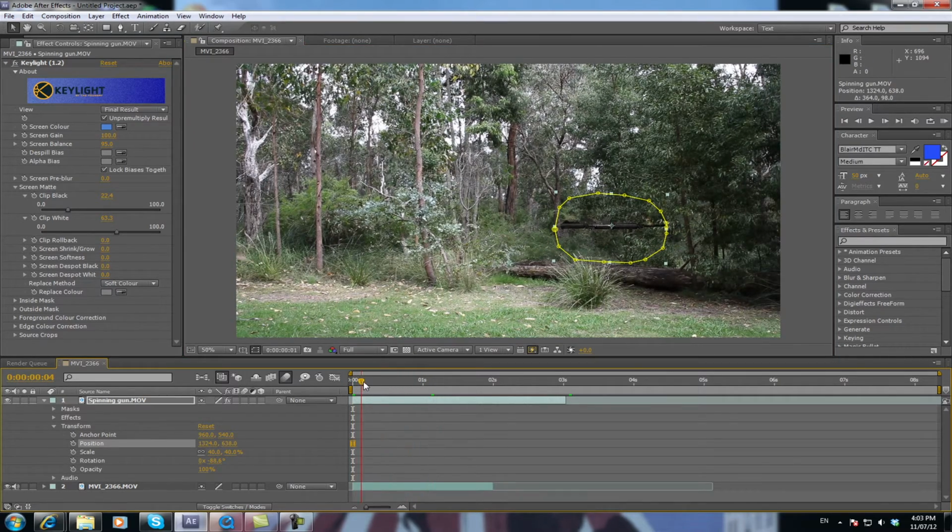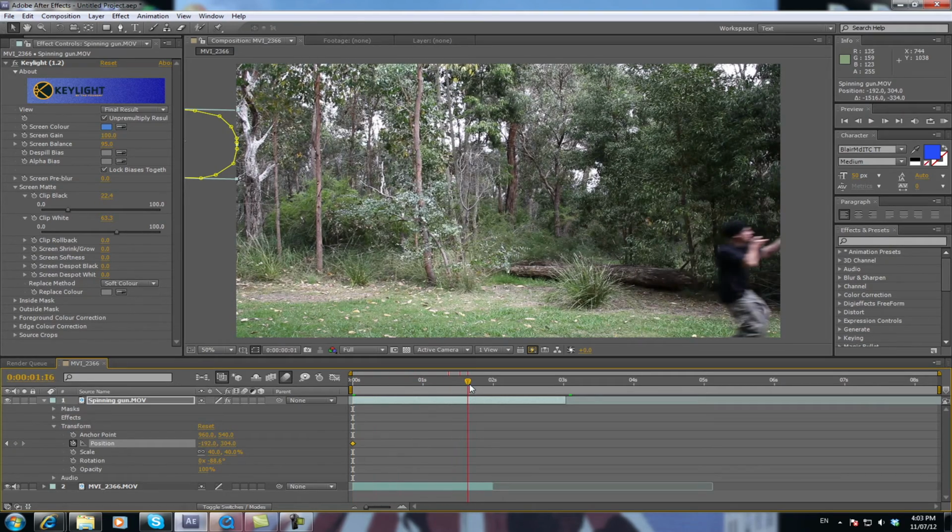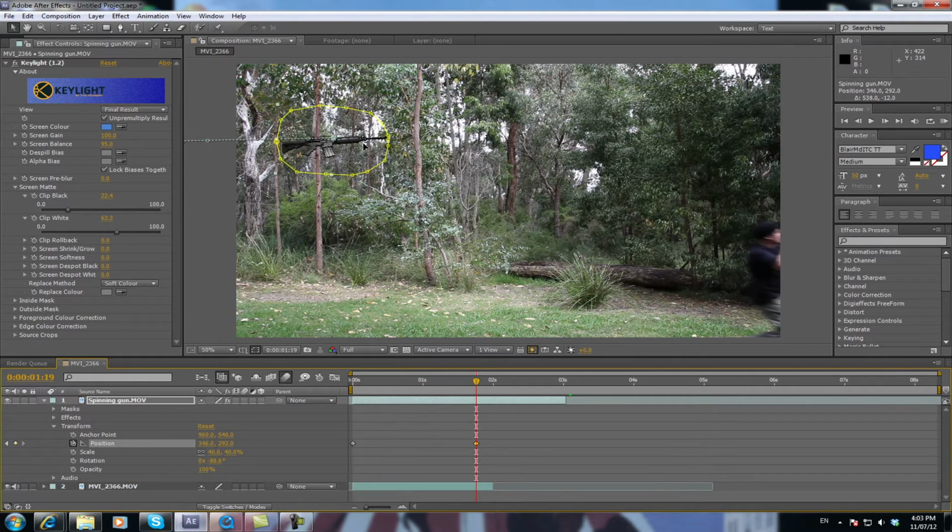Okay, now you've got him coming in from the start here. You want to basically have this coming in up above him. Okay, so we're going to animate the position of it first. You click the position stopwatch here. That'll create a starting point of the position there. Then you scroll forward to where he just about catches the gun. So you just drag your footage across, and probably have it just off screen there like that.